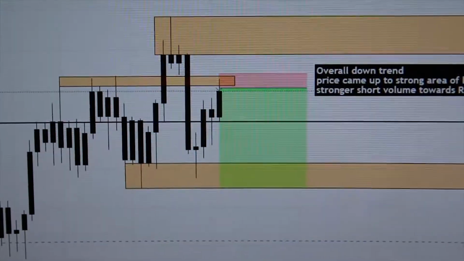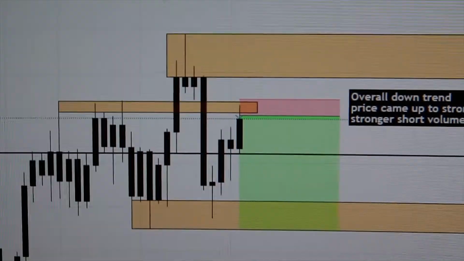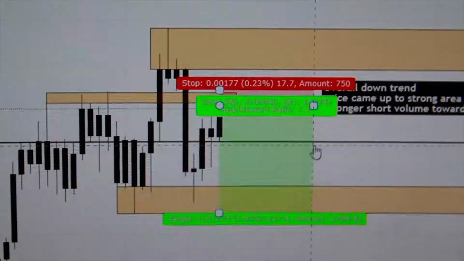Hey guys, what's going on? So as you can see, I have just entered a trade. I just did my print off and a little bit of analysis. I'm just gonna jot some notes down. But yeah, just to sum it up real quick, this is AUD USD. This is on the daily time frame.